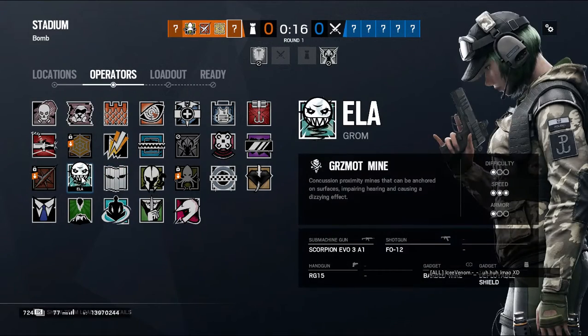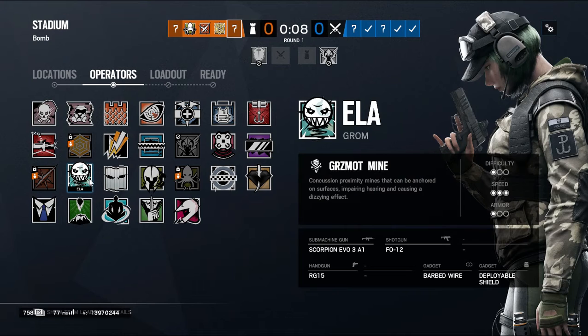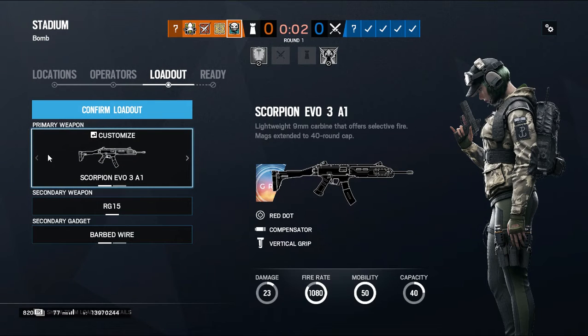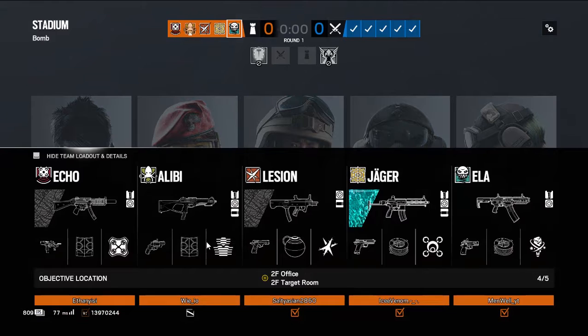Today we're gonna play the same map as always, because I don't think they have a new one. Let's see, who should I pick this time? I'm good at Ela's shotgun, so let's probably do that. Uh-oh, go back. Oh no, shields. Oh, dang it. Yep, I got my shotgun, that's all I care about.